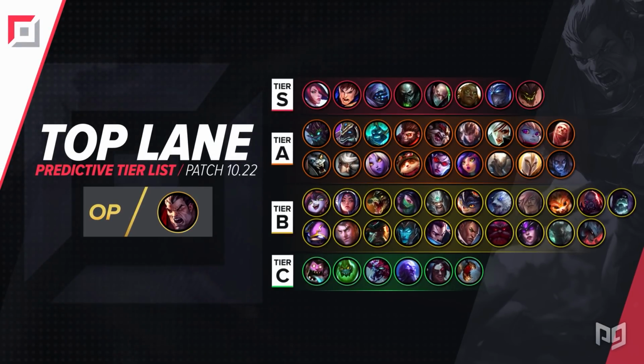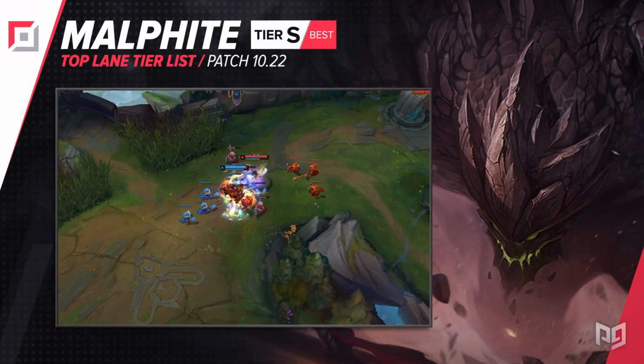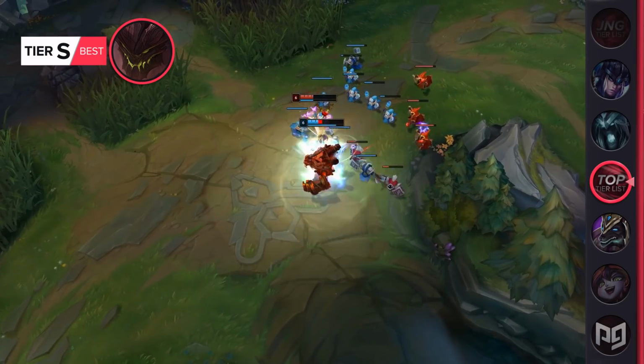In our OP tier, we still feature Darius for yet another patch. In the S tier, we have Fiora, Garen, Jax, Urgot, Singed, Illaoi, Shen, and Malphite. Malphite was recently added in our mid-patch update because of his recent surge in gameplay. In both high elo and overall, Malphite has been finding an immense amount of success.